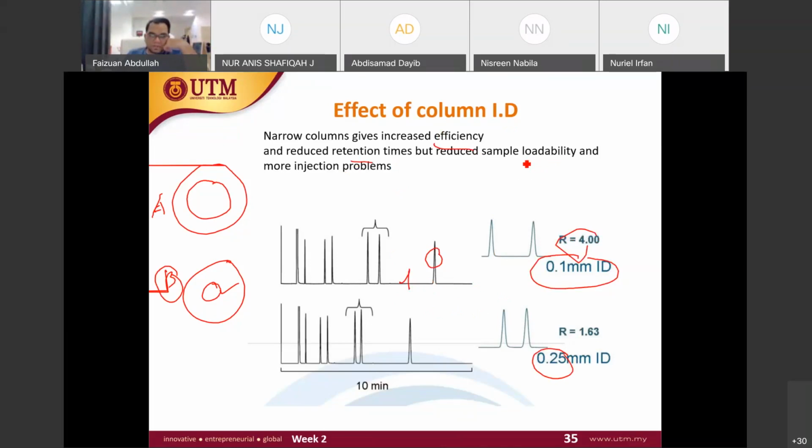And the sample loadability and more injection problem. What is meant by sample loadability and injection problem? Guys, just imagine we have a really small column. Does it require a small amount of energy or a large amount of energy to inject your sample inside a very narrow column?